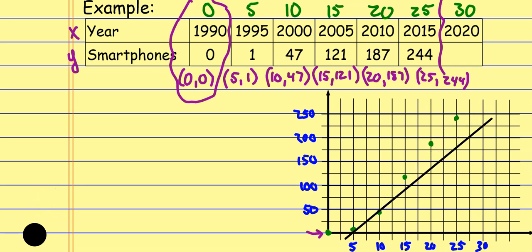I could say, hey, if I connected those first 2 points, would that be a good estimate of the data values? And it's like, well, maybe, kind of okay, but wouldn't it be better if I did something more like this, all right? And notice I could choose 2 of the data points and say I'm using that last data point and the first data point. But you don't have to use the data values. I would just draw a line that looks really nice, and then I would look for points that this thing goes through. Like right here, I could say, oh, it goes through this point right here, and it looks like it goes through this point right here, okay?